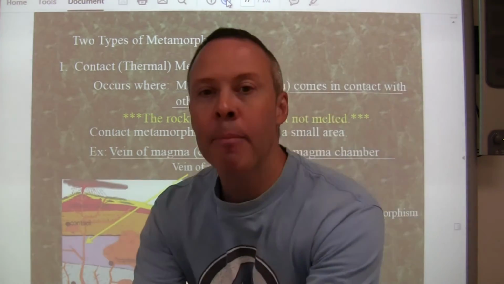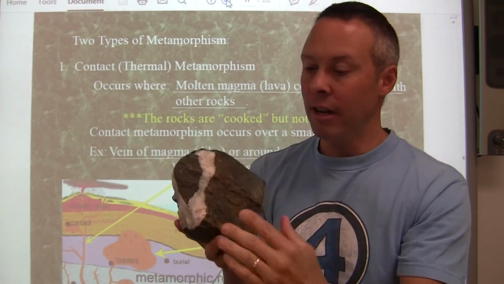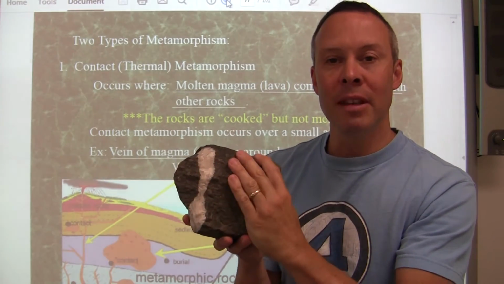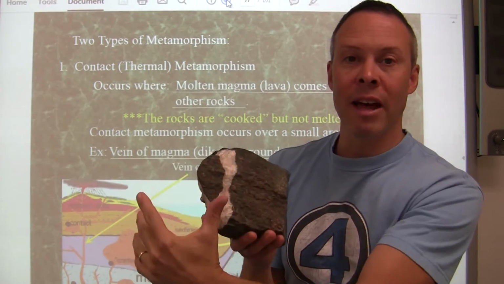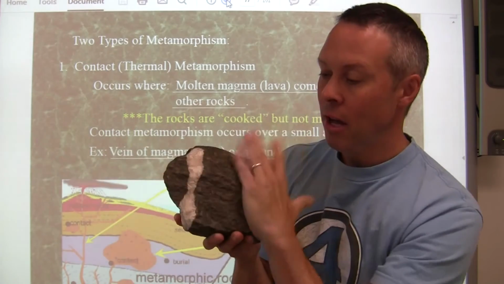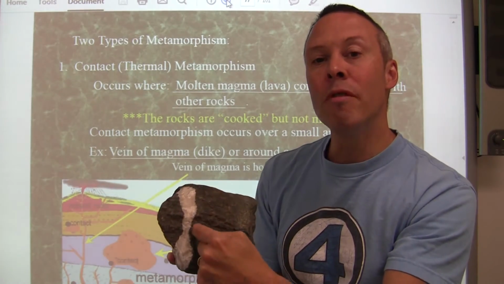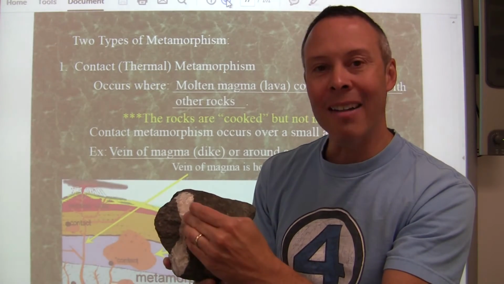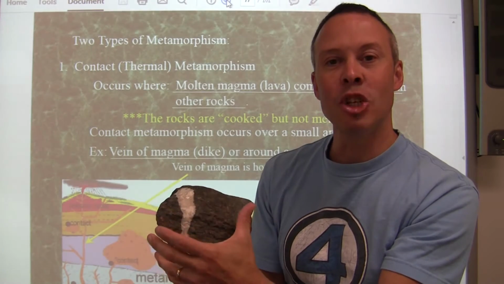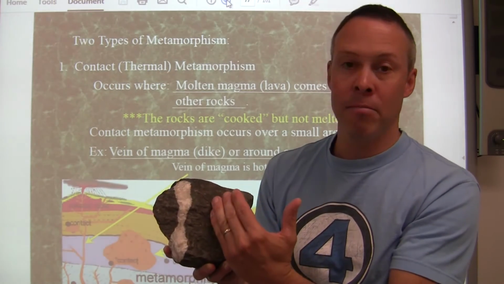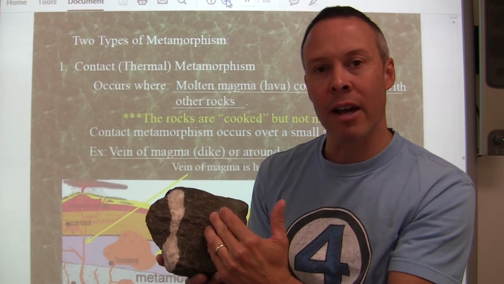So here's a good example of contact metamorphism. If I take this rock right here that I got in the Adirondacks, it was a green rock buried deep down underground. There was a crack in the rock, and it actually was a lot larger than this. There was green rock over here, green rock on the side, and there was a crack in the middle. In that crack, the heat and magma moved up through. And when that was hot, that heat on either side, the right side and the left side, touched that rock and changed that rock. So this maybe used to be igneous or sedimentary. It got changed into metamorphic rock.